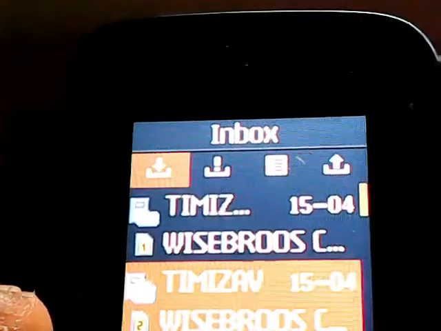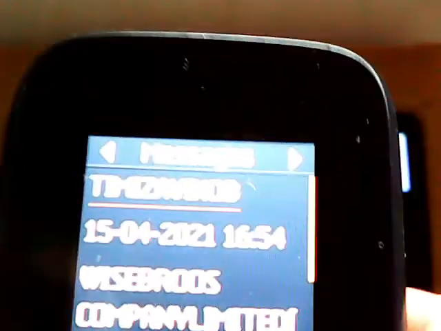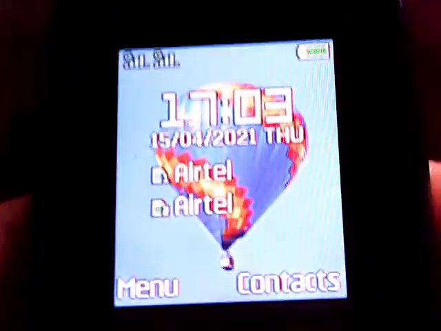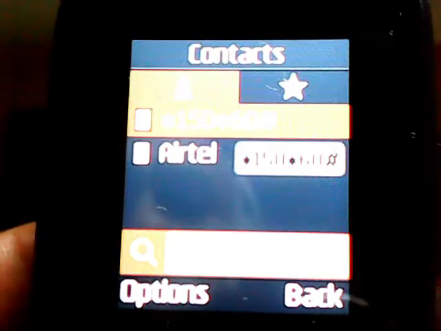So that's what we are looking at here now. In SIM 1 and SIM 2 of phone 2, they had received the notification. And now they are acting on that notification.